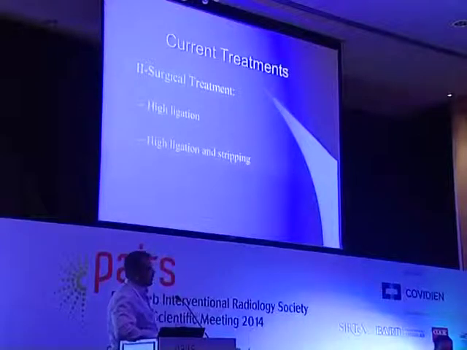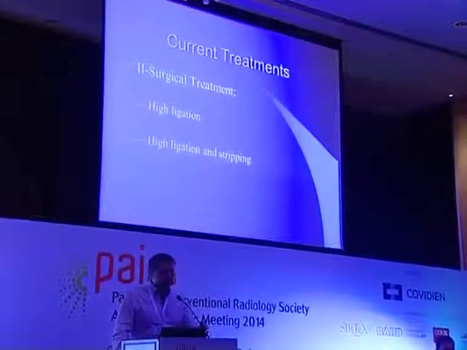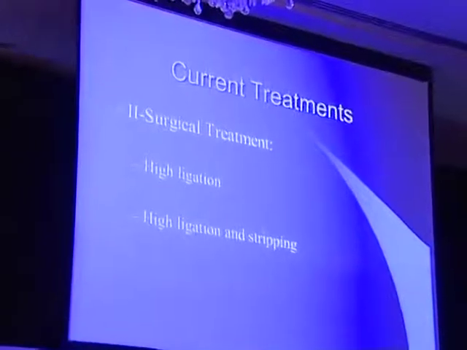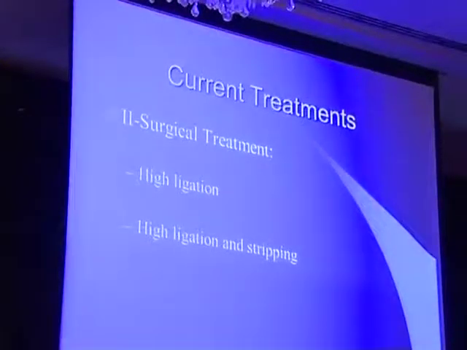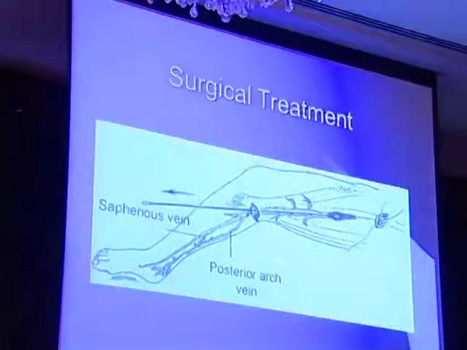Initial high ligation back in the 70s was very promising. However, a lot of those are coming back nowadays, especially the baby boomers, with a lot of recurrence. Last week, I treated bilateral greater saphenous veins from the high ligation technique. High ligation and stripping for a long time proved to be efficient until we came out with other techniques.